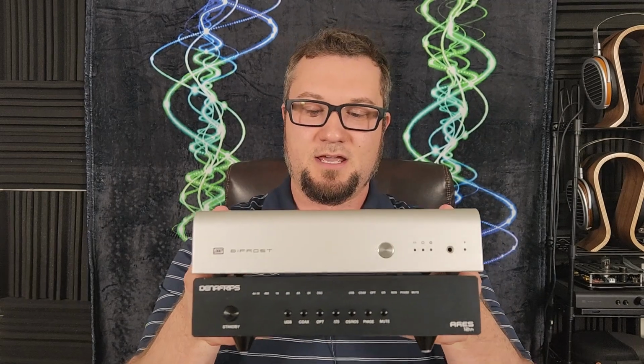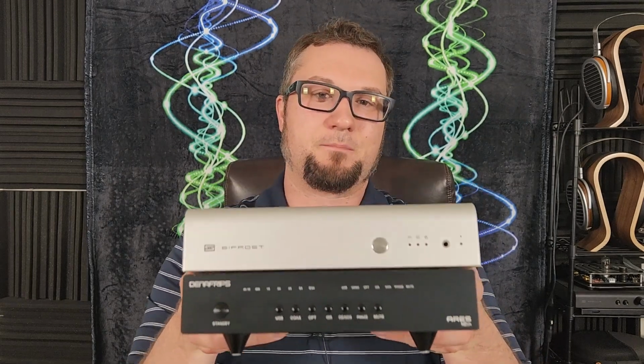Okay, now I think the Bifrost is also a little bit more active and energetic now, where the Aries 12th is, you know, not dull by any means, but just a little bit more laid back in its presentation. But again, in terms of sonics at everyday sampling rates, these two are basically all around equals. They just have slightly different presentations to their sound and all that.